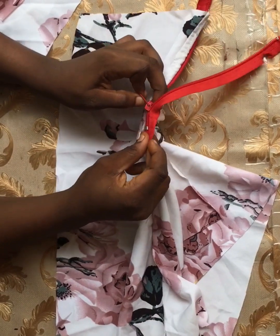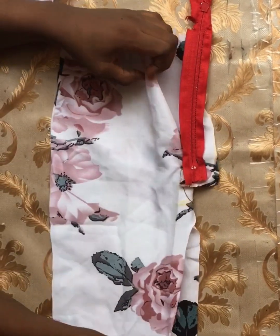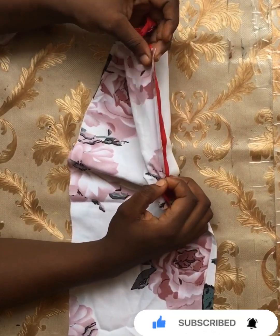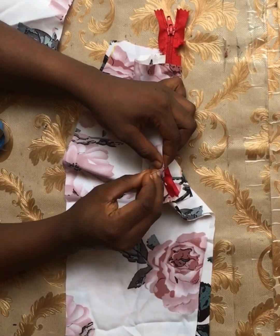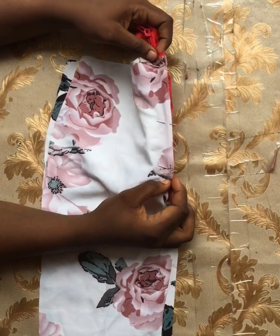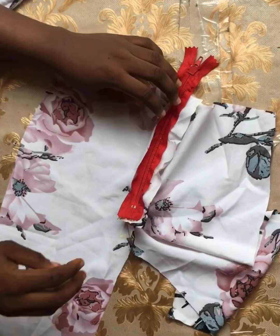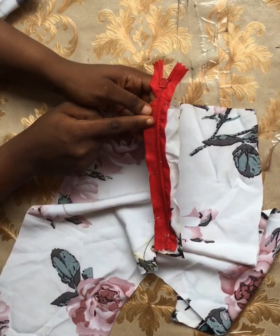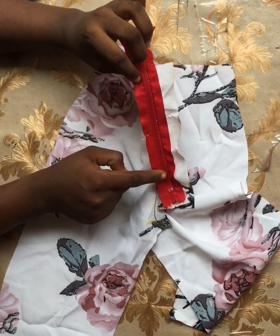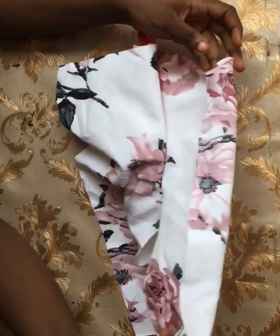After stitching I open this up to see what I have, then take the other part of my crotch and pin it to the remaining side of my zipper. All this pinning keeps everything in place so it doesn't shift at the sewing machine. I stitch from the waistline all the way, stopping exactly on the notch or cut on my crotch. Note: some people call the crotch piece the flap — it's the same thing. Importantly, don't stitch on your trouser — stitch only on that crotch piece.